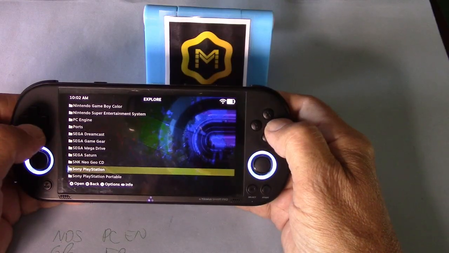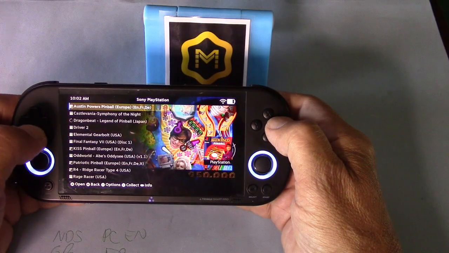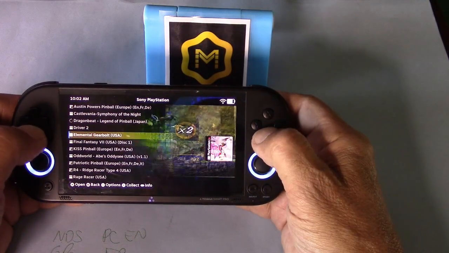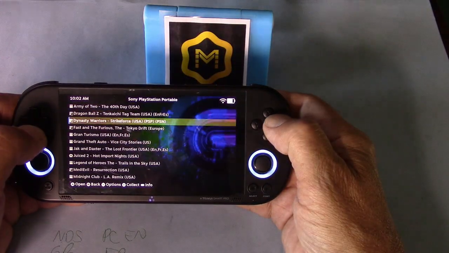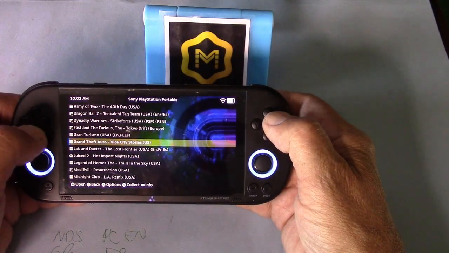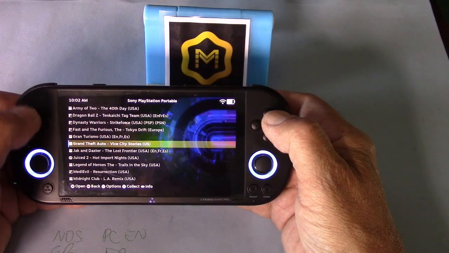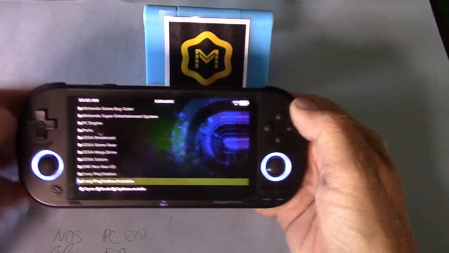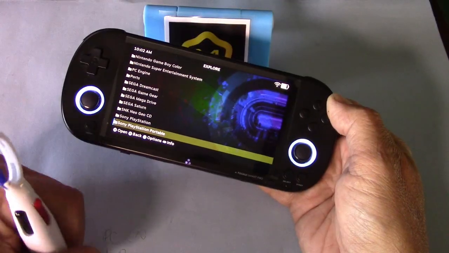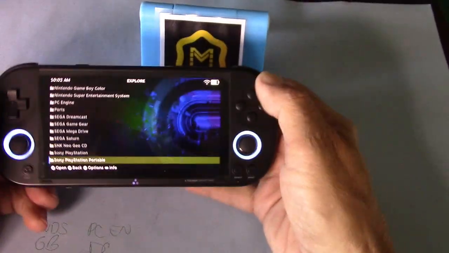I know my PlayStation and PlayStation Portable, I think I've actually grabbed almost all the images I needed. Haven't really, there's a few games I've added actually. There we go. Let's see, Grand Theft Auto, Army of Two. So we'll add the PSP to it. So we selected about 7 platforms.